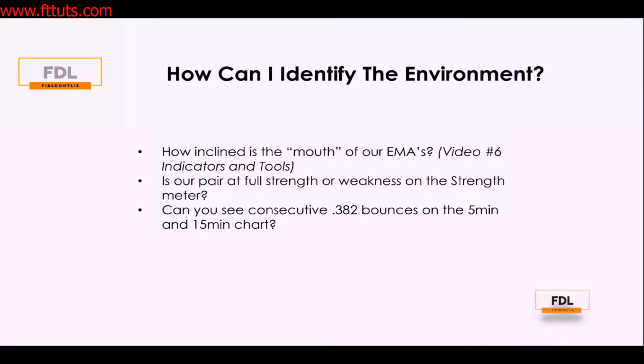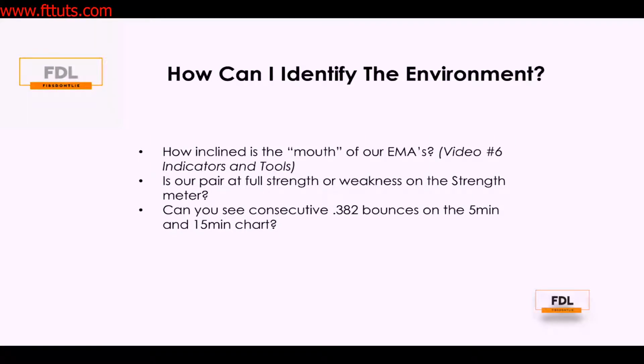How can I identify the environment? Look at how inclined the mouth of the EMAs is, which you could use as reference on video number 6, the indicators and tools video that I just mentioned a few minutes ago. How can you identify if it's a trending environment or if it's on a range? Look at the mouth. How inclined is the mouth of our EMAs?